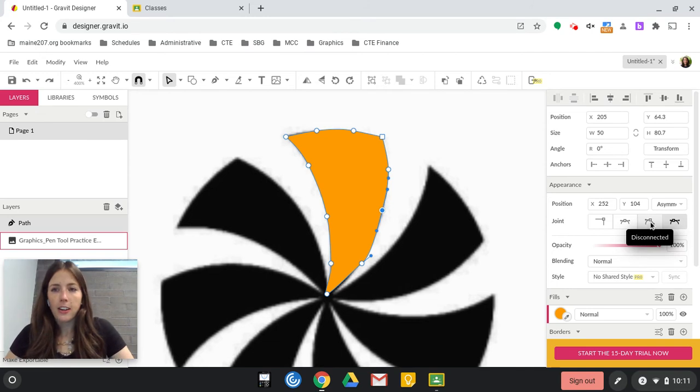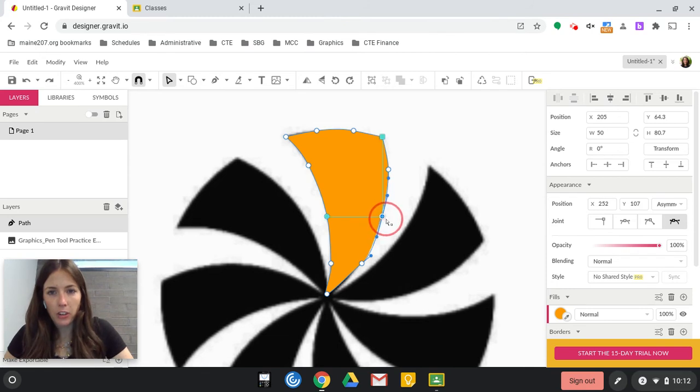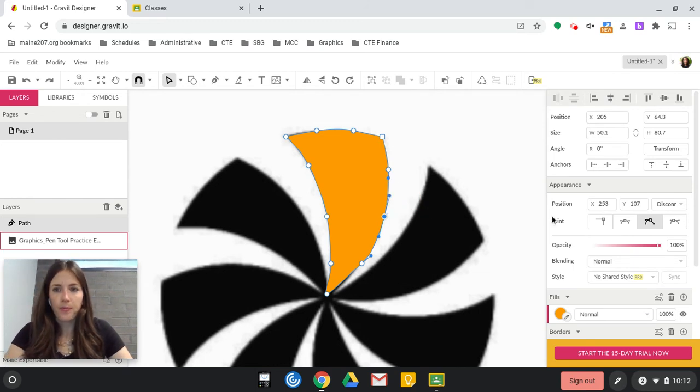Or I can go in here and change the different joint options to modify the curvature of the shape as well. So if I make it disconnected, what this allows me to do is modify one handle at a time. If I make it mirrored, that means that both of my handles are going to do the same thing at the same time.